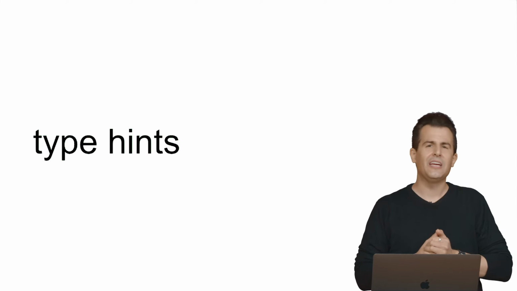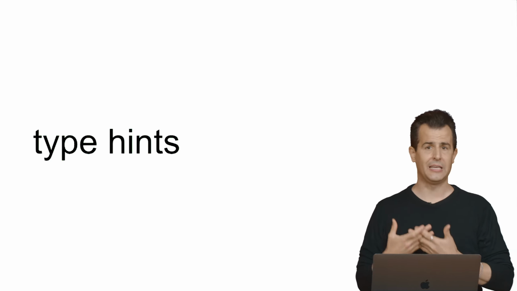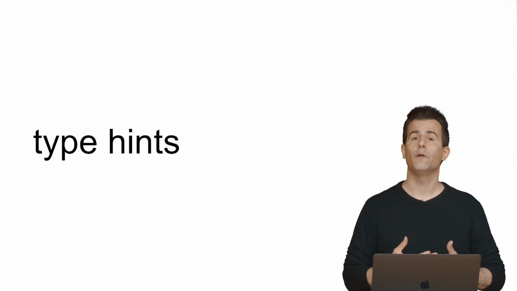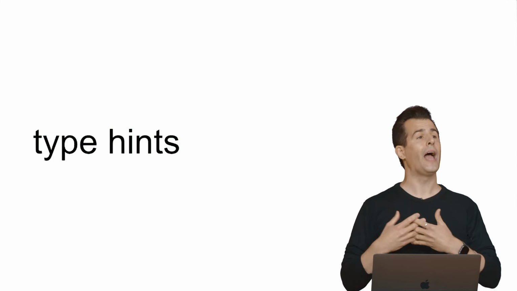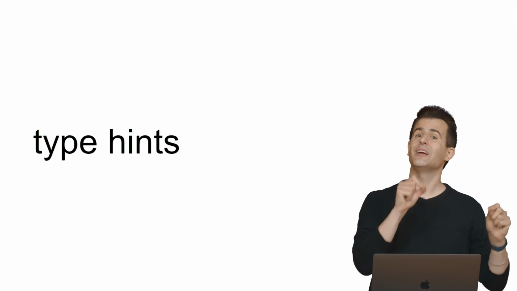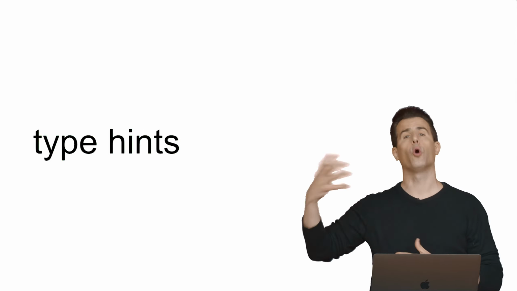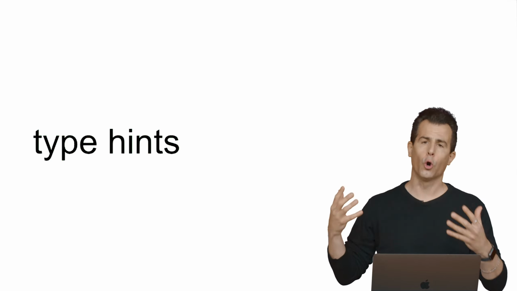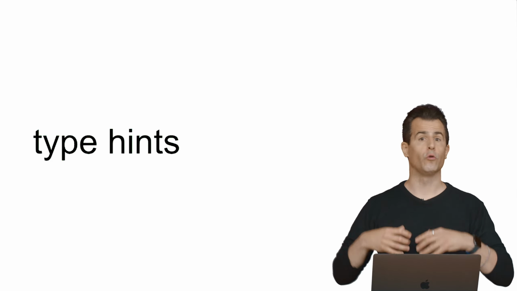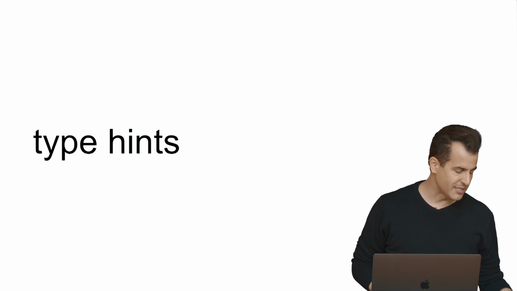In Python too, it's again more of a friendly environment where you can provide hints to Python itself as to what type a variable should be, but the language itself does not strongly enforce these. Rather, you can use a tool that will tell you whether or not you're using a variable correctly, but it's typically a tool you would run as the programmer before you actually release your code to the world. Or if you have some kind of automated process, you can run this kind of tool just like you could reformat or lint your code with some other program before you actually release it to the world.